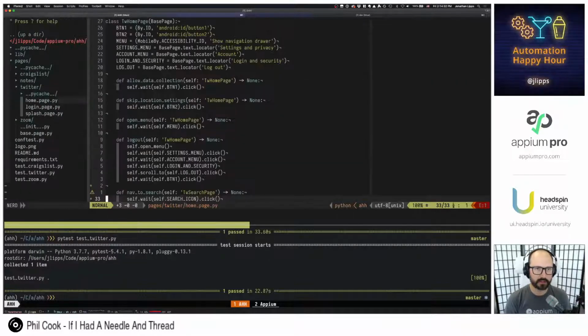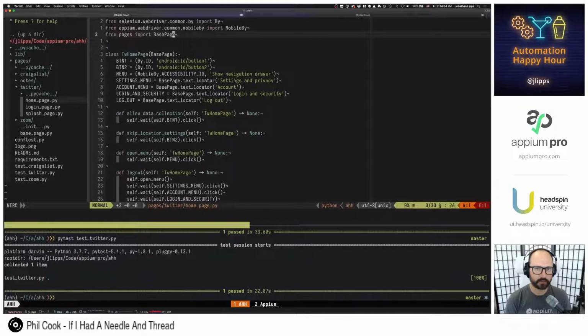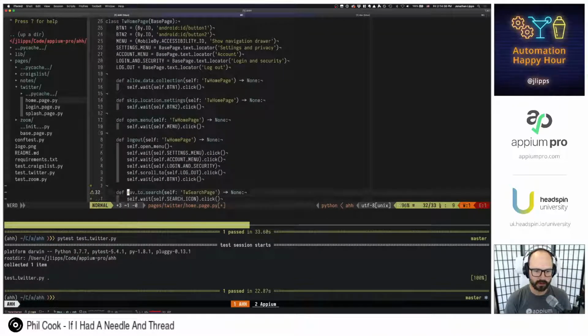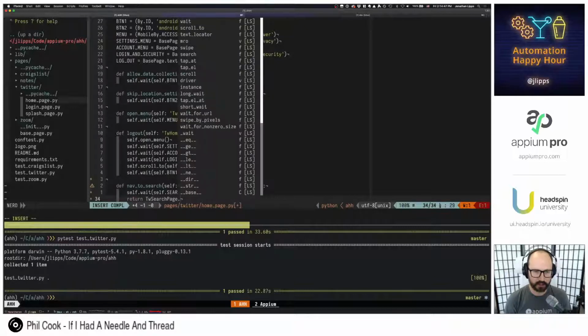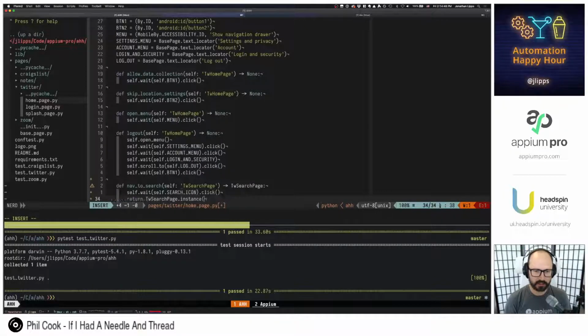Now we can actually use that from our home page here. So this can return a TwitterSearchPage. And we'll return TwitterSearchPage.instance and pass it our driver object. So that will be easy to do there.